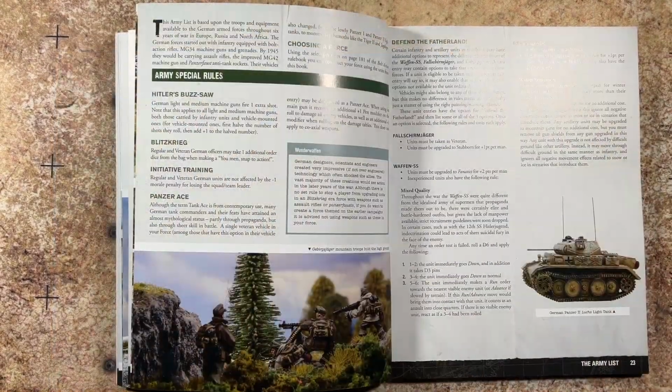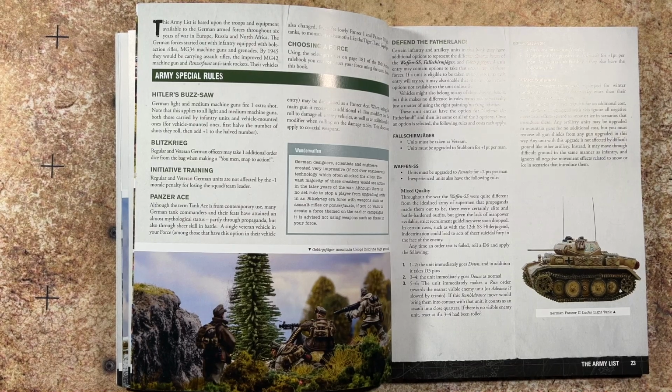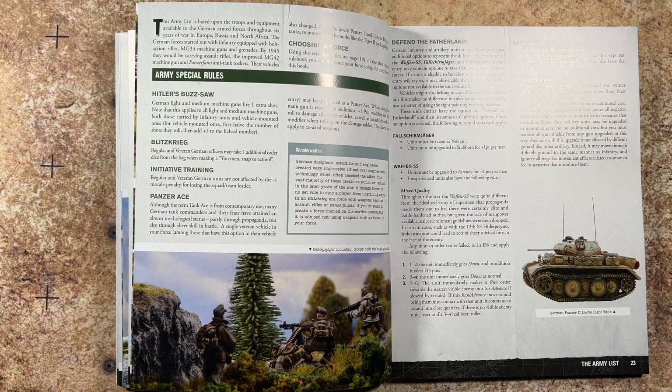Okay. All right, next up, we have the Army Special Rules. There are a few in here that I don't believe were in version 2. I'll have to cross-reference that. But the most potent of these rules is Hitler's Buzzsaw, which adds an extra shooting die for German light and medium machine guns. It's a little bit different for vehicles. What you do now is halve the number of shots a vehicle would roll, and then add 1 to the halved number. Next up is Blitzkrieg.